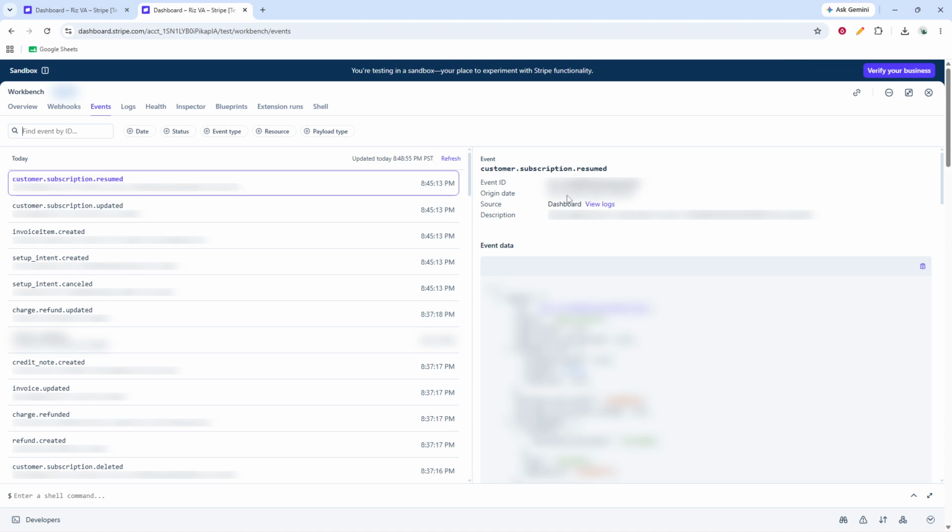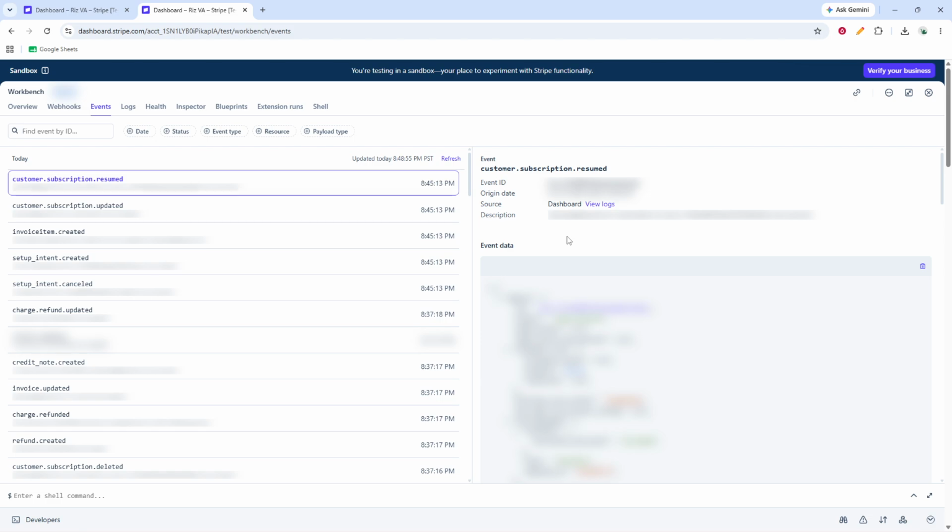Next, look at the request information and the payload. The request details can help you understand where the event came from and what triggered it. The payload shows the event data Stripe sent, including the object involved and the values captured at the time the event was created. Reading through these details gives you the full context of that entry without leaving the event page.